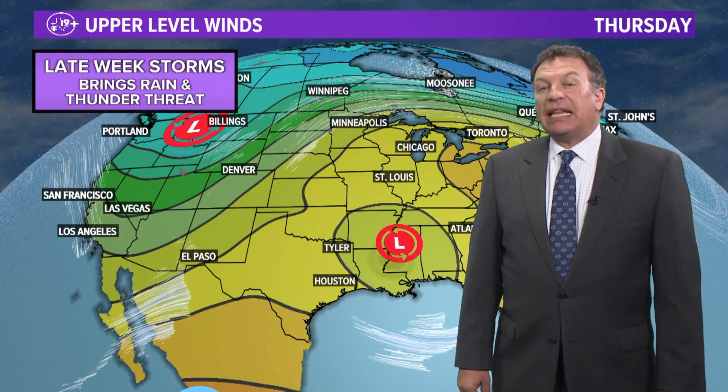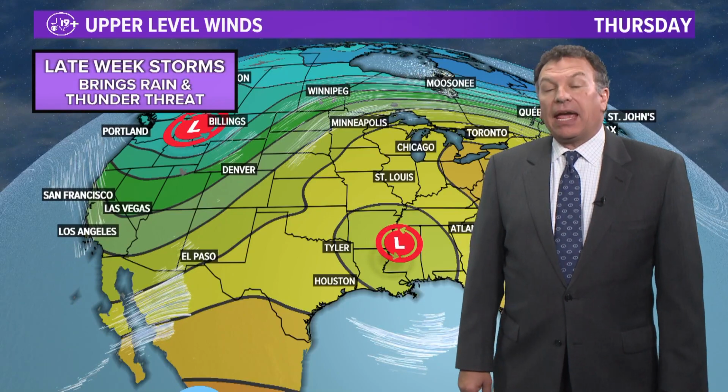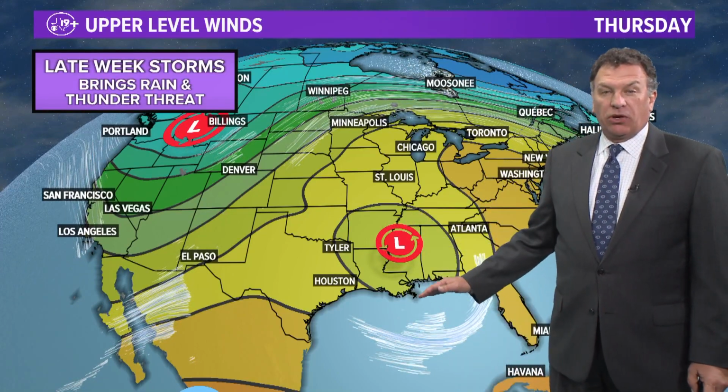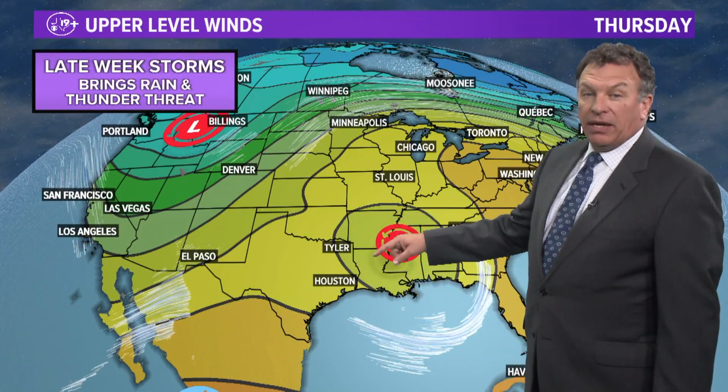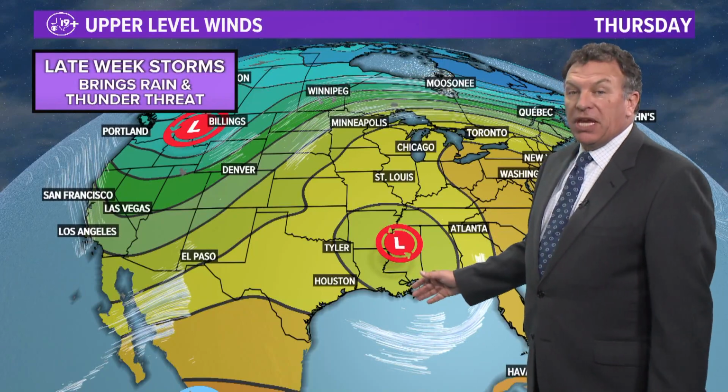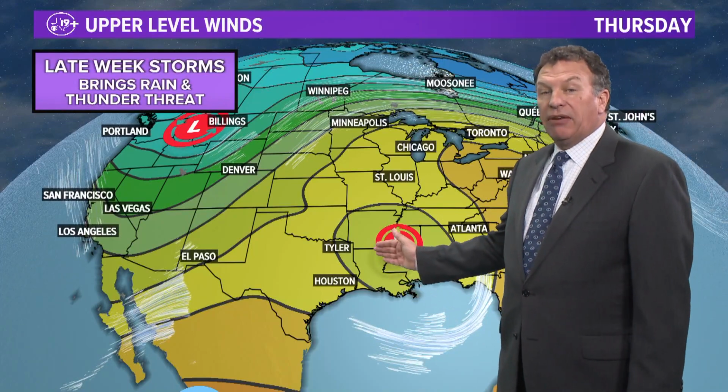The showers and the clouds that we've been dealing with so far today are because of this low pressure area, which is currently over the Gulf of Mexico. By tomorrow, it will move onshore. Remember, you have counterclockwise flow around areas of low pressure. So what we're seeing essentially is the moisture being brought in from the Gulf.